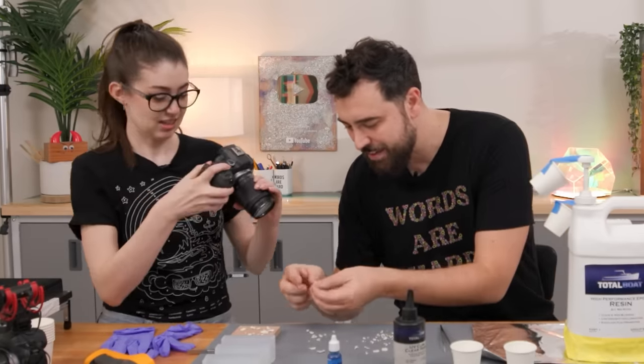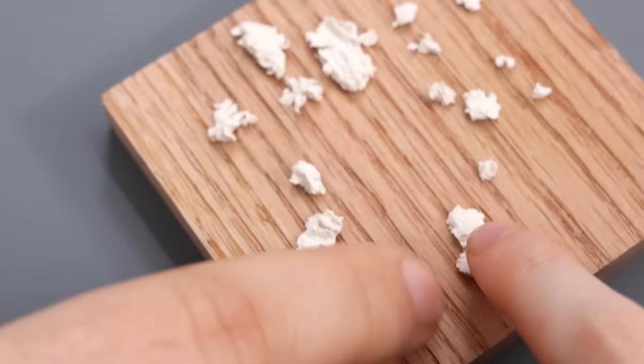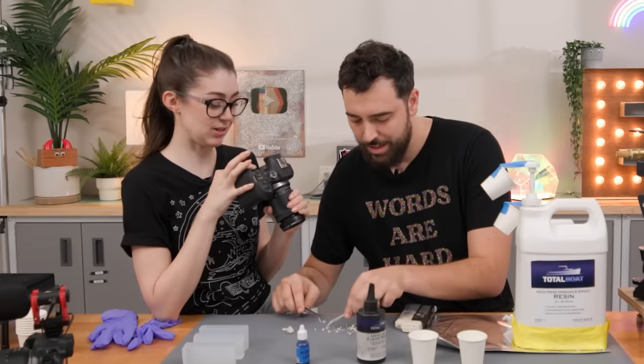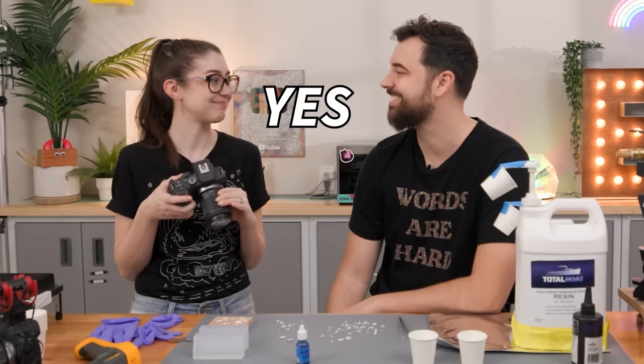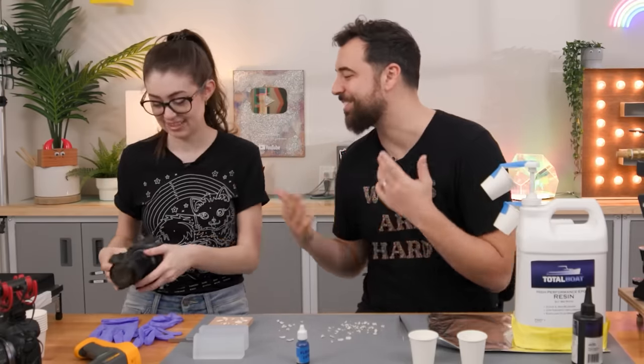Oh yeah. They're hard. Feel that now? Feel that. These are some pretty solid little clouds. Yeah, these are never going to be translucent. No, these are like Simpsons clouds. Yeah. All right. You ready to make some resin? Yes. Sorry, we started talking at the same time. It was the same idea. We're on the same page.